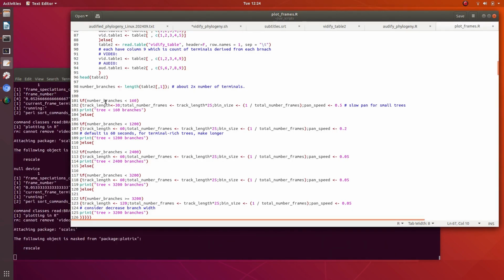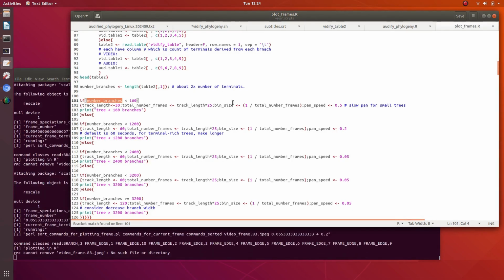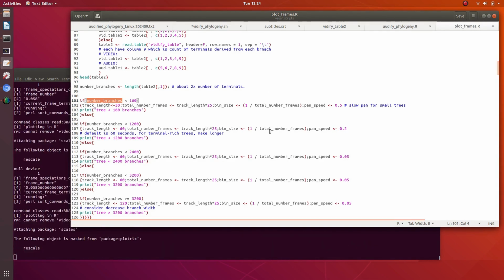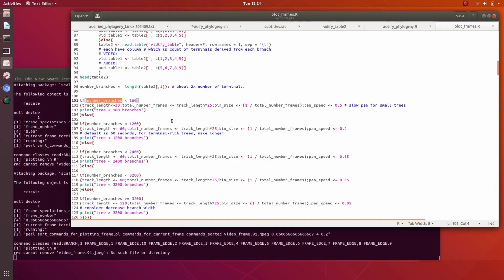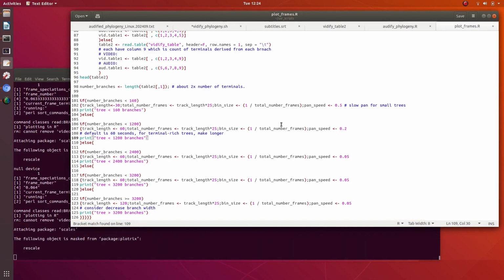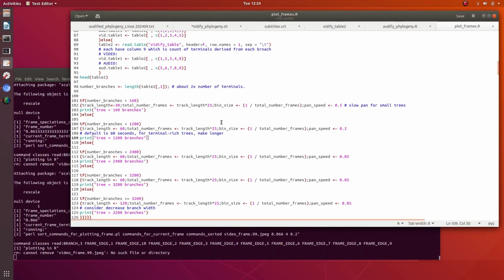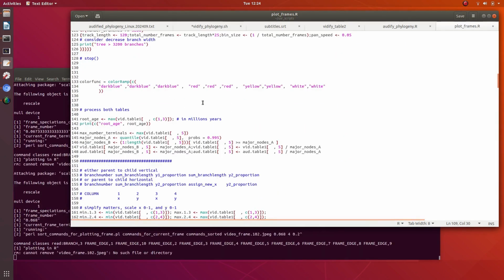Again, it checks the size of the tree. The size of the tree determines how long your audio files are. Hence, you need to adjust the number of frames plotted to match that.